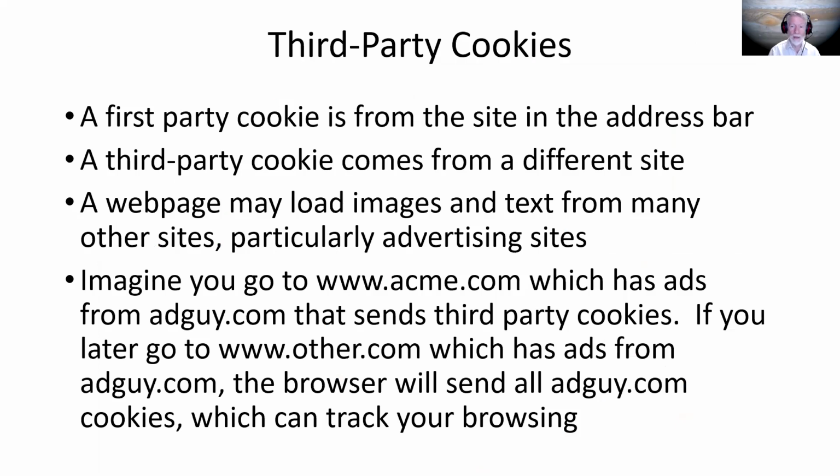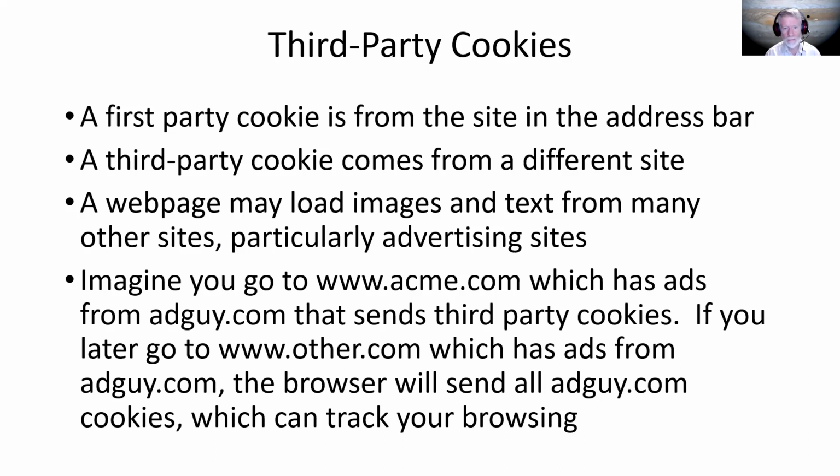So you go out to acme.com, and the page, like the one we just saw, has links to all those pictures. So you say the pictures come from adguy.com. So it sends a request to adguy.com. It's an image, the source equals adguy.com, it sends out a request, and to do that, it sends a cookie. Now, if it's been to adguy.com before, and my goodness, it certainly has, then it's going to send the adguy.com cookie along with the request.